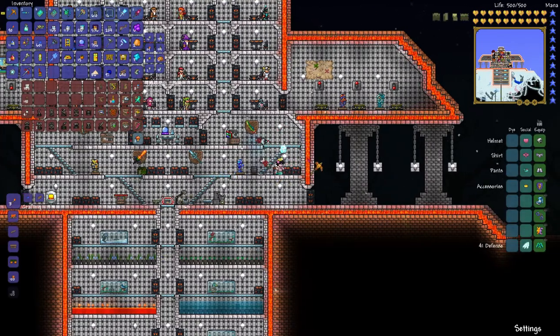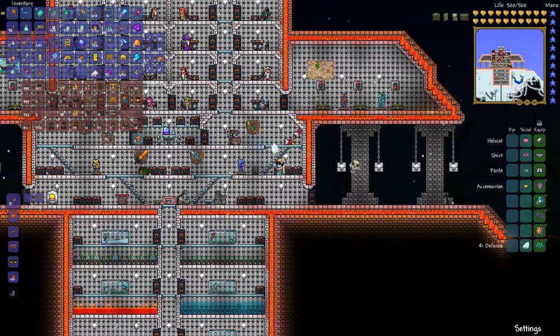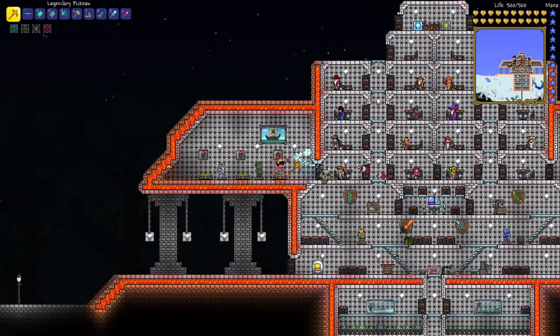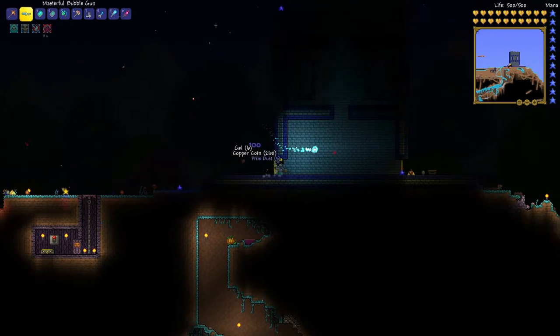Okay, I got it. I wanted to see if I had any frost torches in here. Oh, ice torches, that's what they're called. That's what I meant. Ice torches, frost torches, same thing. I'm sure you understand. Let me just bring a few over. Let's see what they look like here.